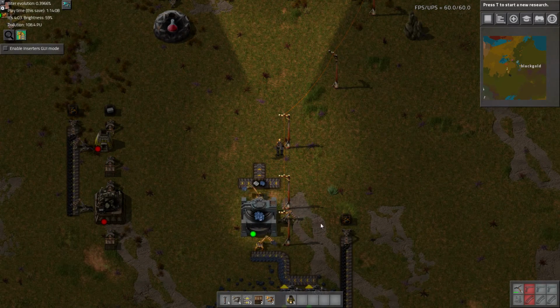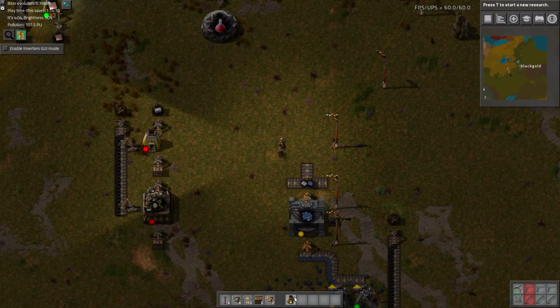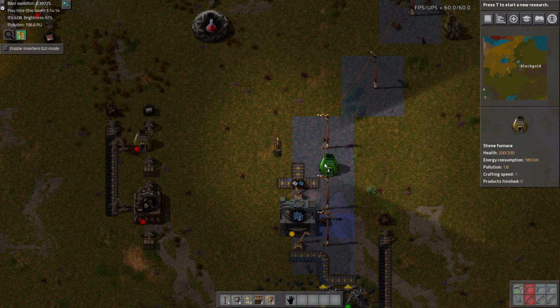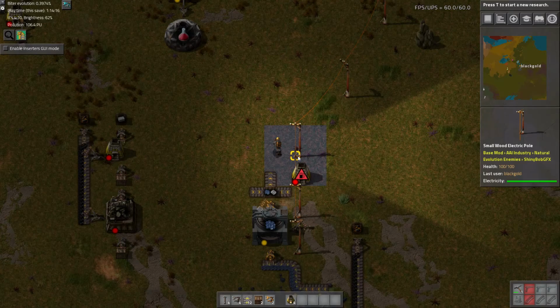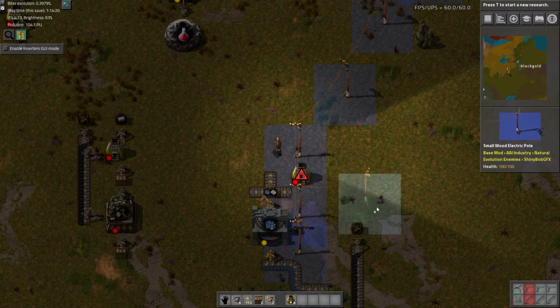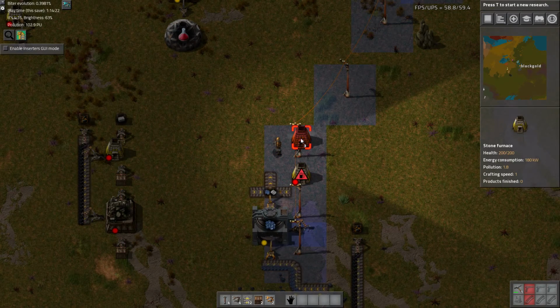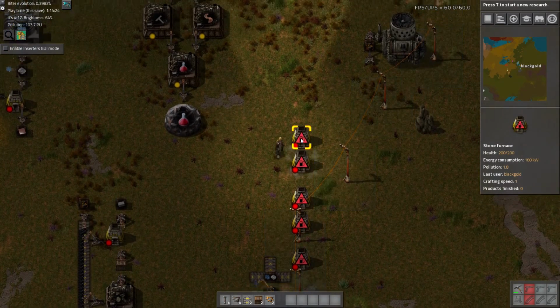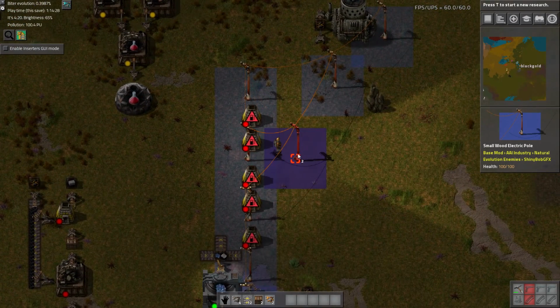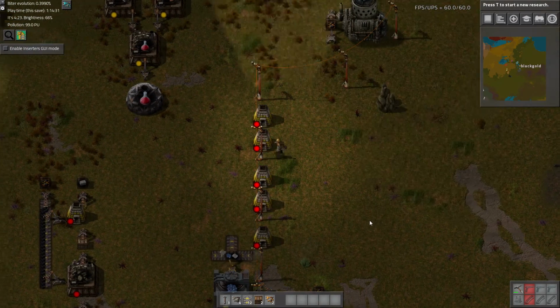What kind of logic can we do where that won't bother the setup, where it won't come to a crashing halt? So let me, is that in the right spot? Might be. Yeah, it might have been. Alright, let's put these here. Let's move some poles around. There we go.